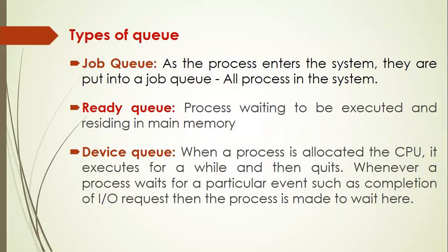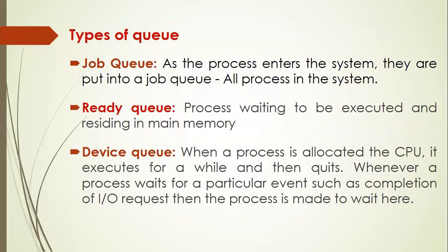A ready queue is one where the processes are waiting to be executed. That means in a ready queue, all the processes which have already completed the IO operation are simply waiting for the CPU. Only those programs are in the ready queue. So from the job queue, depending on the size of your memory or the capacity of your main memory, some 5 programs, and it need not be 5, it depends on the main memory capacity.